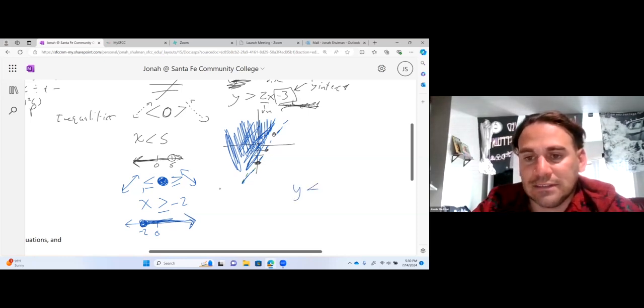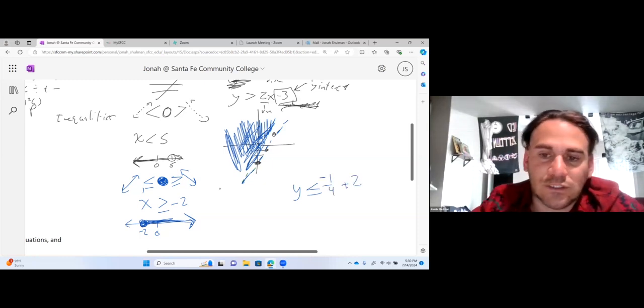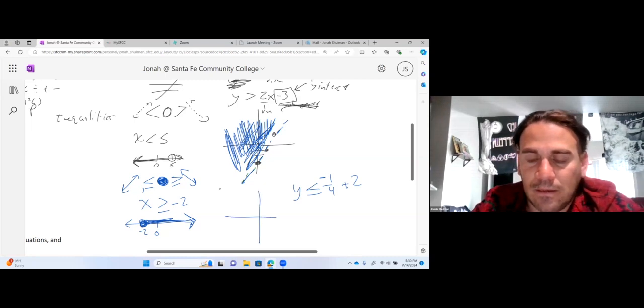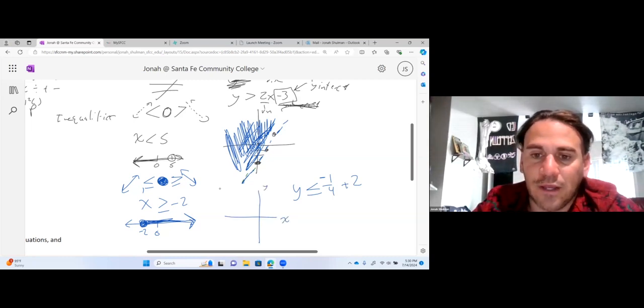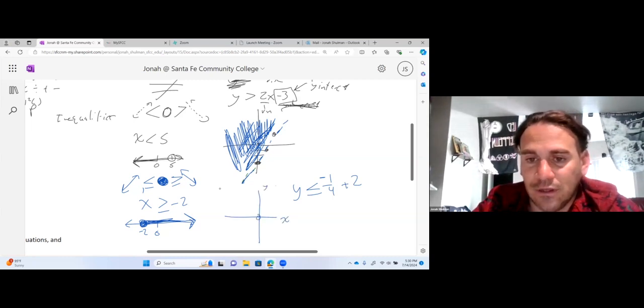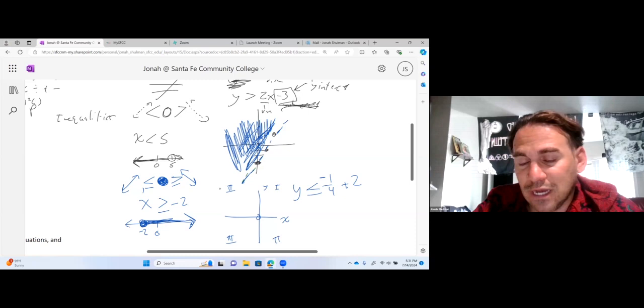And let's say we have an equation. y is less than or equal to, I don't know, 1/4 x. Why don't we do a -1/4 x plus 2? So I can change it up. There's my x. There's my y. There's my origin. These are your quadrants. They go around the Cartesian plane counterclockwise. Kind of fun, right? Because you have so many other numbers.